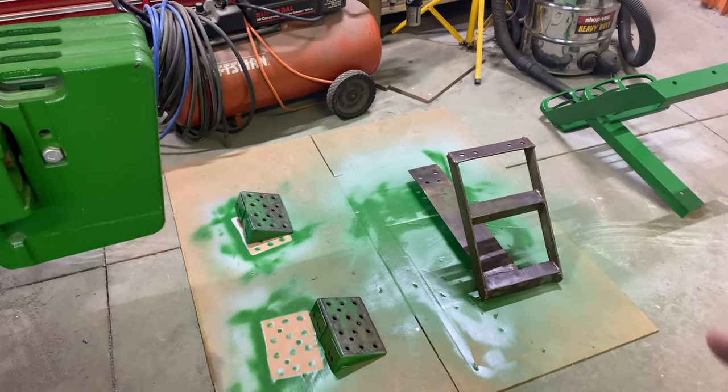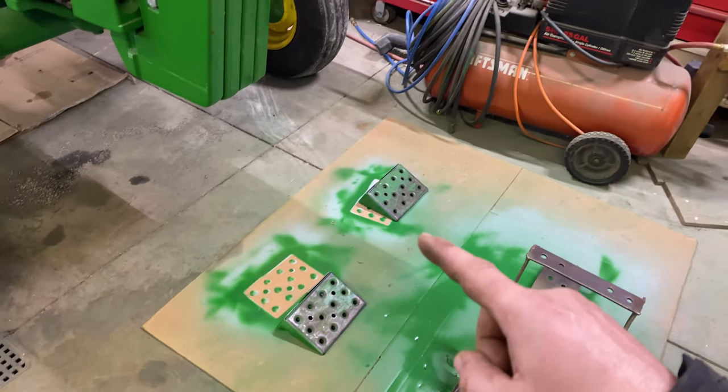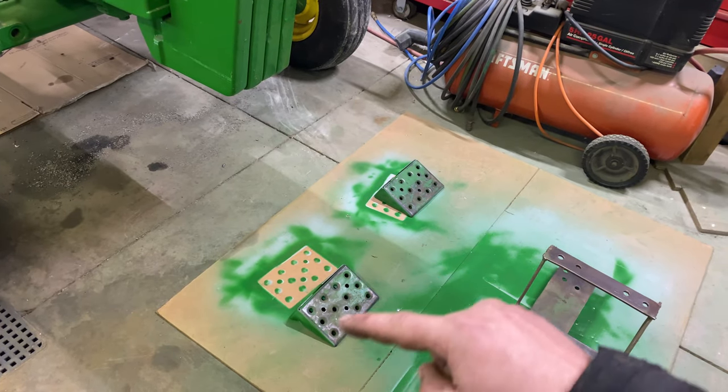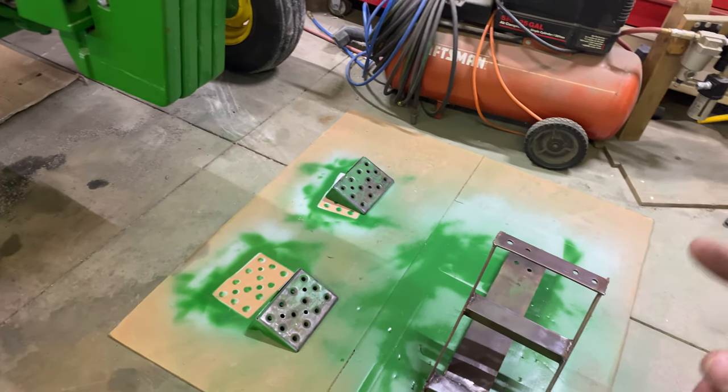Okay, and we are ready for paint. And I realized that I kind of screwed up what I was planning here a little bit. I was actually planning first thing when I got out in the shop here to prime these. That way, now that I'm to this stage, I could actually paint the green paint on them. Tomorrow they'd be done and finished. I've forgotten that was my plan.